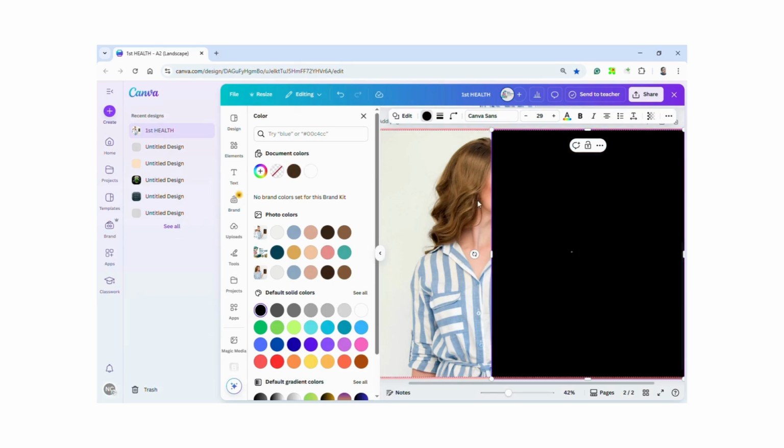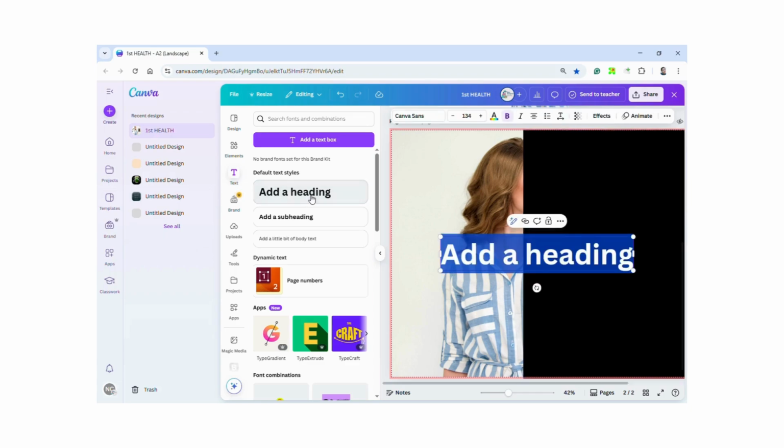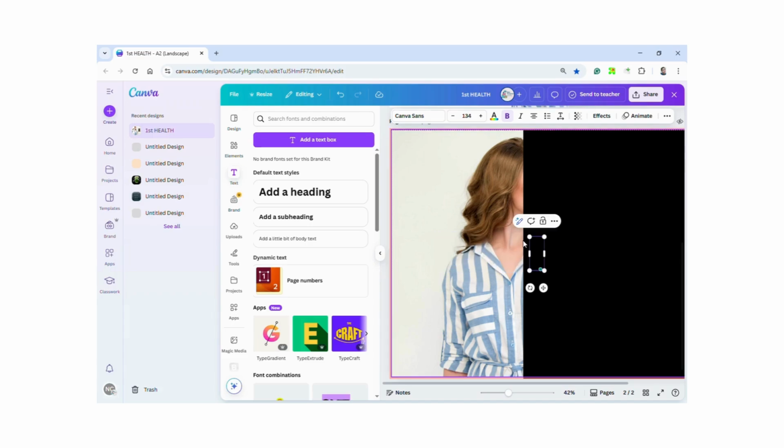Okay, now let's add some text. And since we want to show the box of coffee that the lady is holding, let's type in there first help.